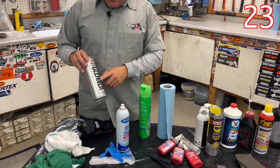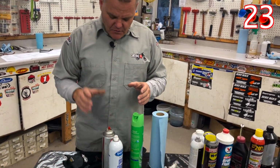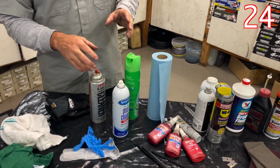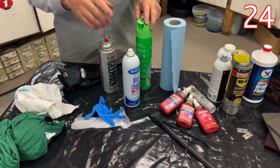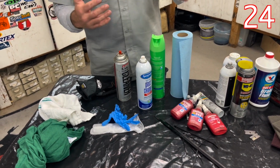A degreaser, like an air filter cleaner, is a degreaser, and that can work good when our friends' bikes come over, or we buy an old bike to fix up. Well, it needs some degreaser in spots. We use glass cleaner a lot as well on different things. It's maybe not as strong as this, but it works really well and obviously we're using it on goggles, different things like that.